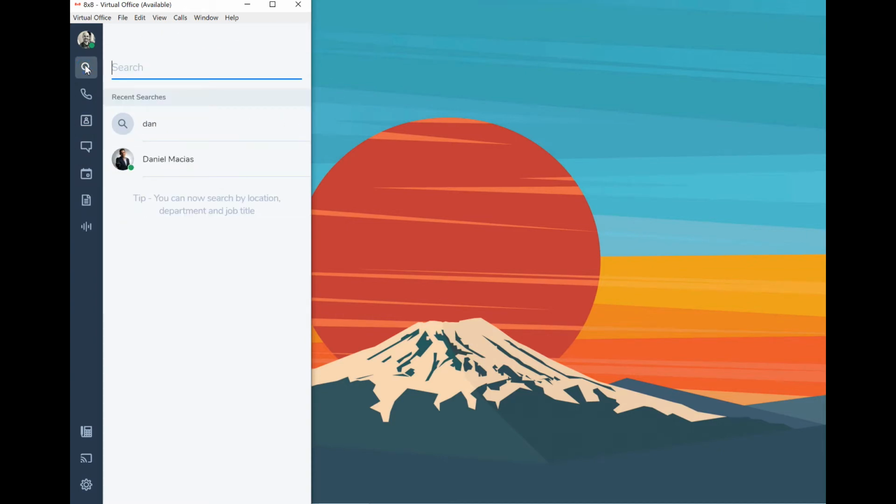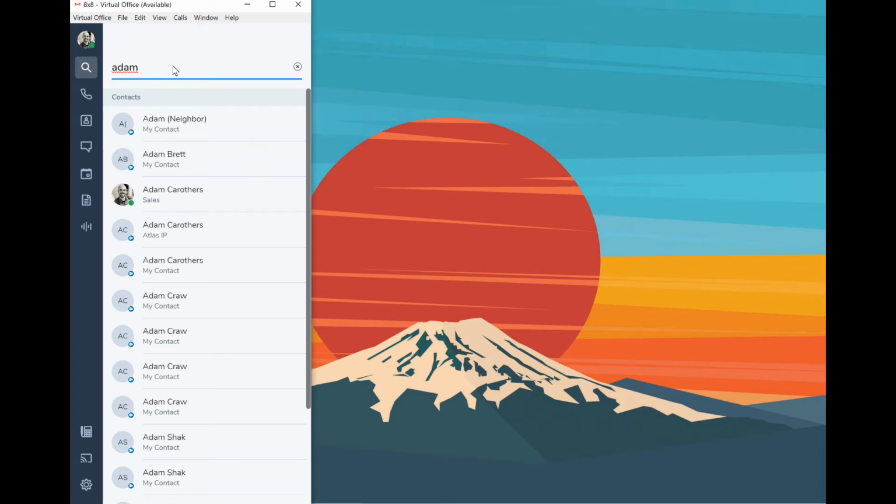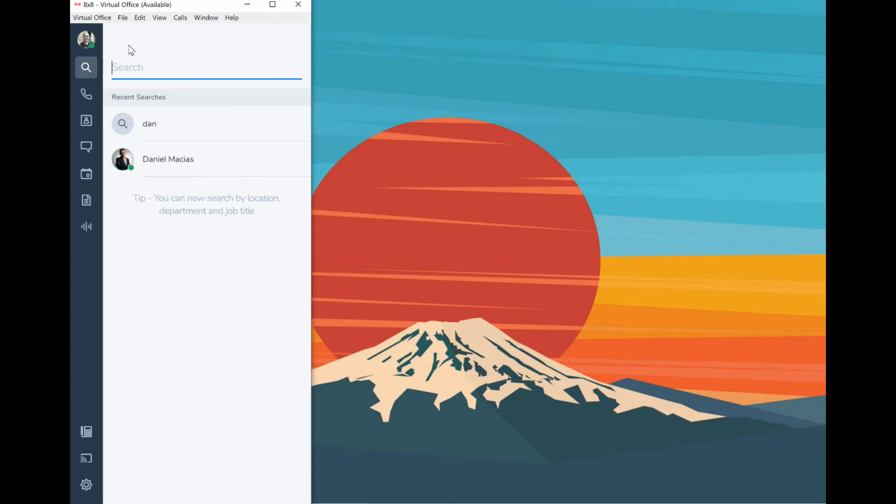Once you bring in your contacts, you will have the ability to not only search for company contacts, which you can see again by knowing that there's presence that will let you know they're part of the company, but at the same time, this will integrate with your Gmail contacts as well as your Outlook contacts, so you will have the ability to do click to dial for any contacts that you integrate into the software. Your personal contacts will only be visible to you, whereas company contacts will be visible to everyone.